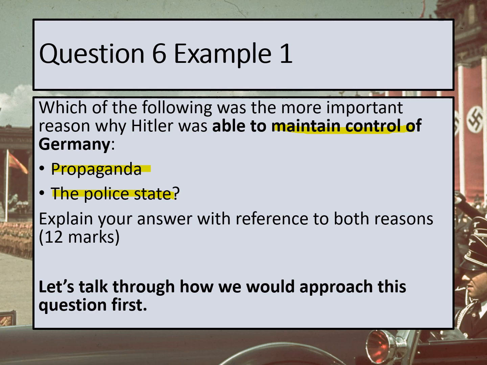A police state is basically where a government exercises its power through a police force, and quite often that will mean they have a secret police force in place as well, and that is something we did see in Nazi Germany. So basically, guys, you're looking at propaganda and how he essentially used propaganda to help him maintain control of Germany, and then you're also going to look at the police state as a second paragraph.